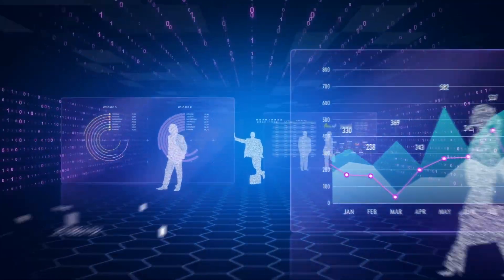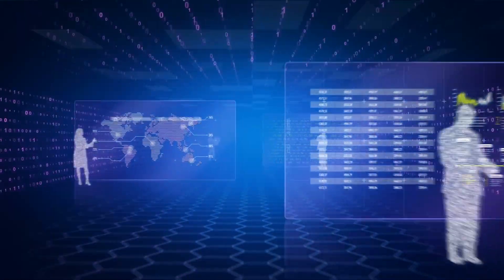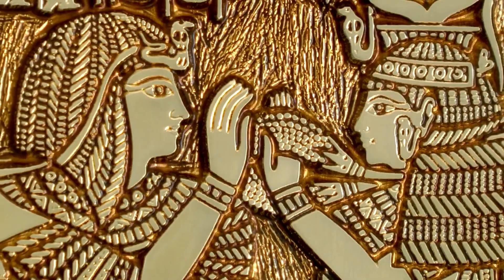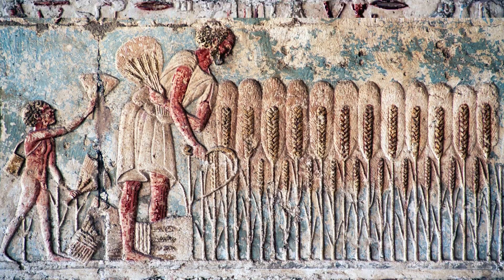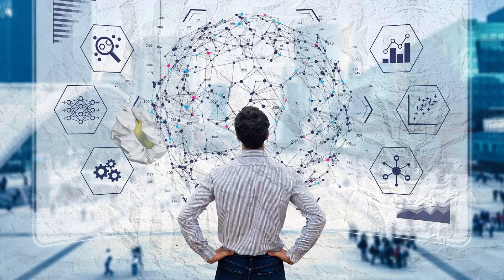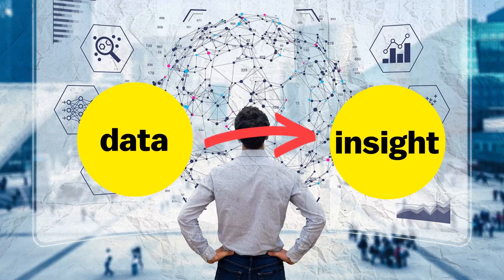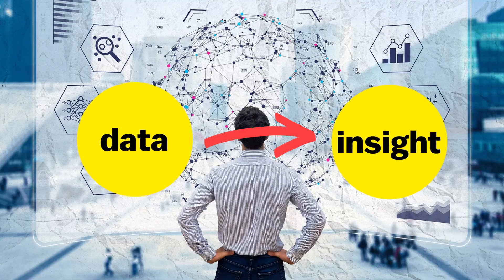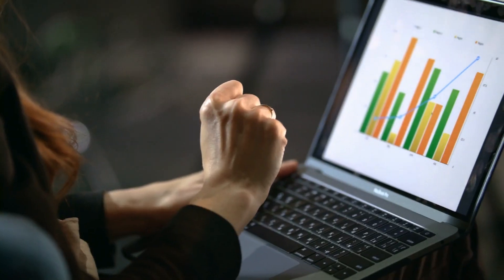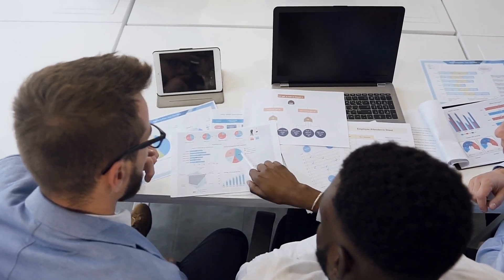Using data to improve our lives isn't a new thing at all — it's been happening for thousands of years. For example, back in ancient Egypt, people already used it to grow crops and predict floods so that people could feed their families and not starve. Data analytics is about turning raw data into gold, or as we call it, data into insights. It's not just about numbers and graphs — it's about understanding the story the data is telling us.